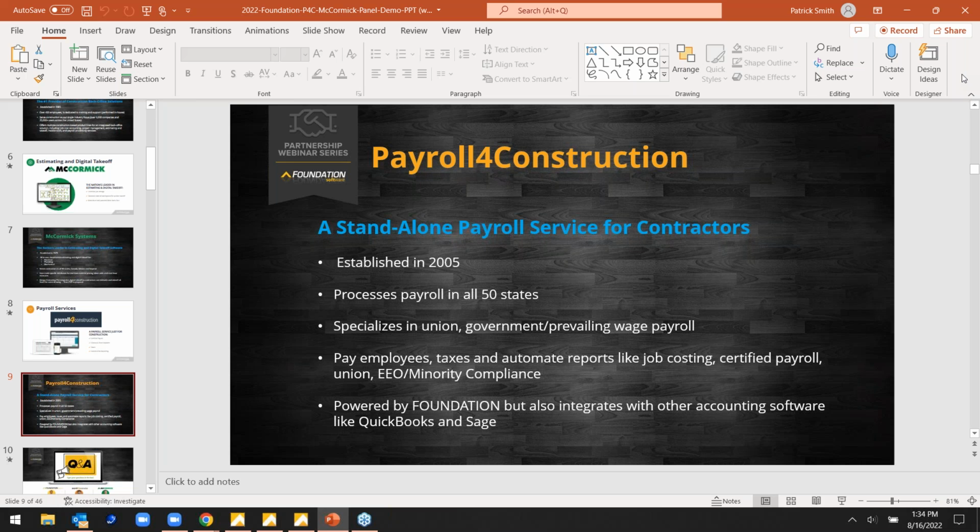And also, like Foundation, one of the main things there is the job costing. Because it's powered by parts of Foundation, you get that same detailed job costing. So a lot of contractors don't believe they can outsource payroll because job costing is so important to them. And a lot of these other services just either flat out can't do it or they just don't do a great job of it. So we try to let everybody know, whether you're on Foundation or not, looking to move to a new ERP, Payroll for Construction can be in Foundation or can act as a standalone payroll service.